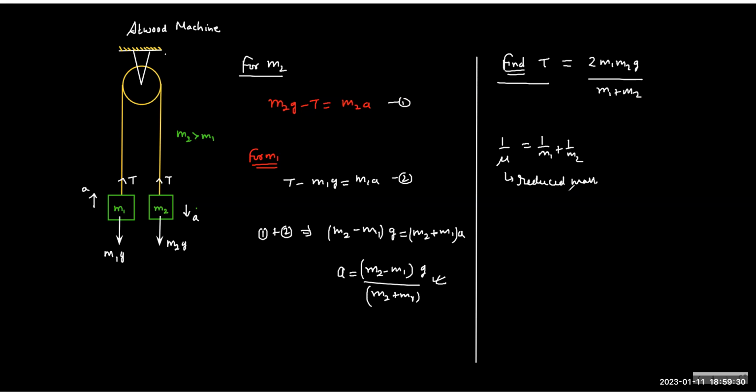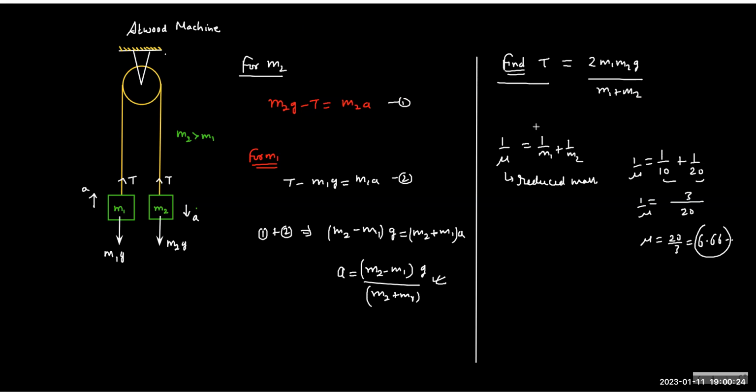So it's a technical term, and it is called reduced because the inverse summation will give you an answer which is less than the least value. Which means if you add 1 by 10 and 1 by 20, what do you expect? So this is 20, this is 3, correct? So mu turns out to be 20 by 3, which is roughly 7, 6.99, okay. What you can see is that this answer is less than both 10 and 20. So this is less than the least value which we started with. That's why this is called the reduced mass.